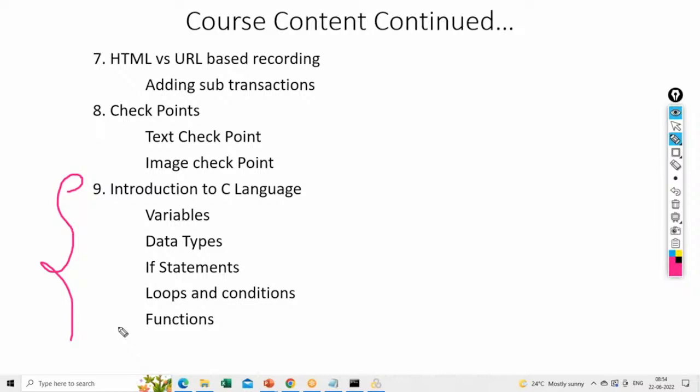So we need to learn some of the C language basics, like variables, data types, if statements, loops and conditions, and functions. Especially guys coming from non-IT, after the demo, one or two guys every batch call me and ask, sir, you said about C language, but I'm coming from a non-IT background, how can I learn?